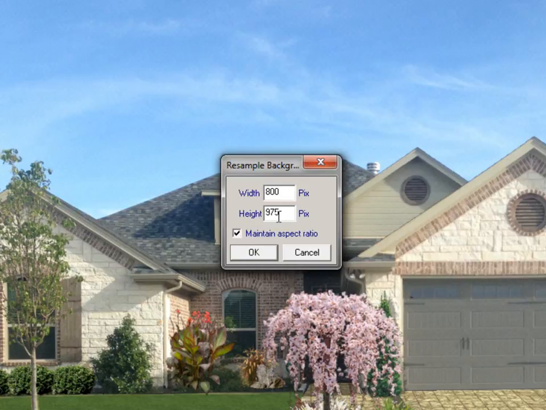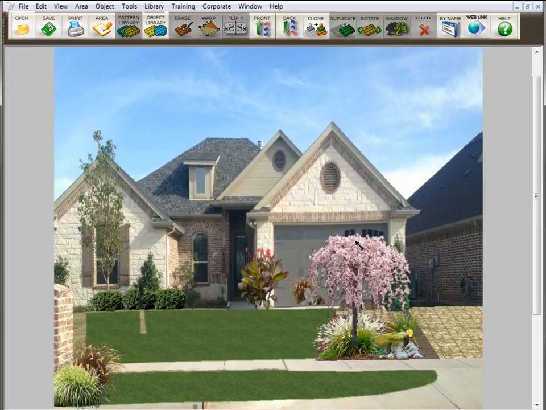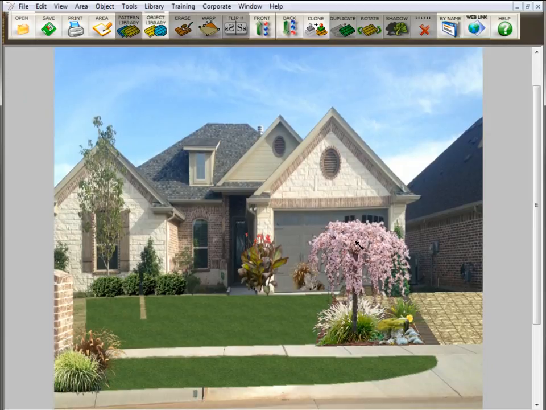If this is not checked, you can put them at any numbers you want and you're going to get distortion. So I'm going to change it to 800, but I'm going to turn off Maintain Aspect Ratio and watch what happens. You'll see that the picture is actually squished and it's not proportional. Also, you'll notice that the driveway is now over here between the houses and everything is cattywampus. That's because the objects and defined areas and textures stay where they were and the picture in the back has sized down. So that's why you're going to get everything in a weird place, because you sized the background picture down without sizing everything else, which, the moral of the story, is you can't do that.